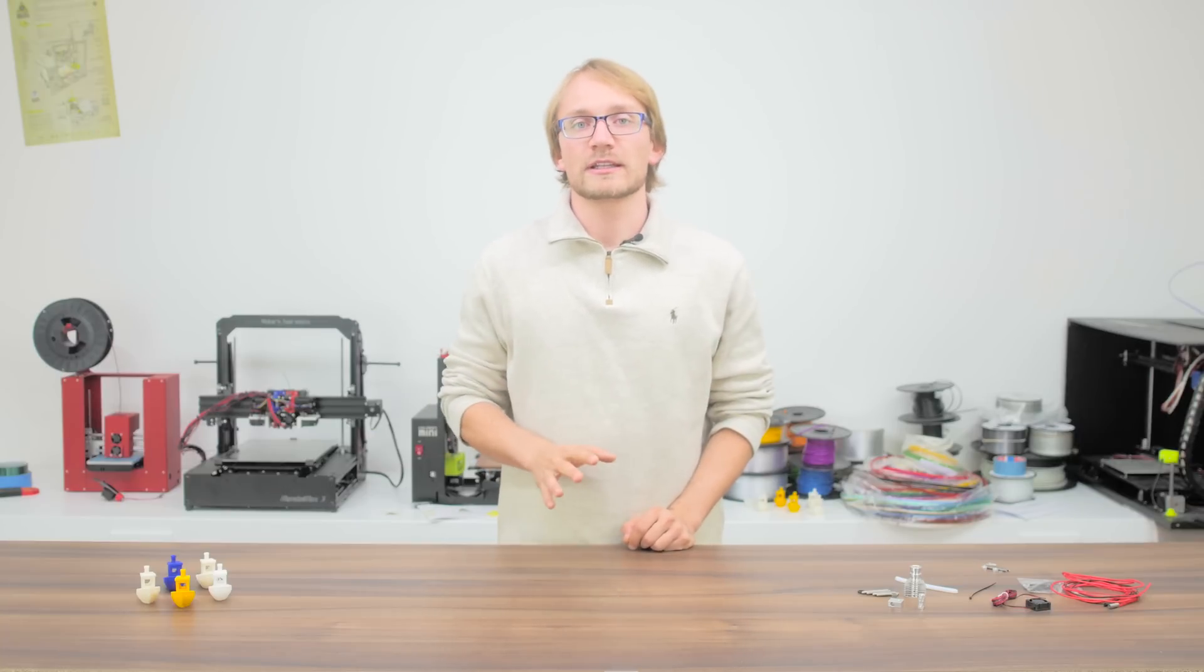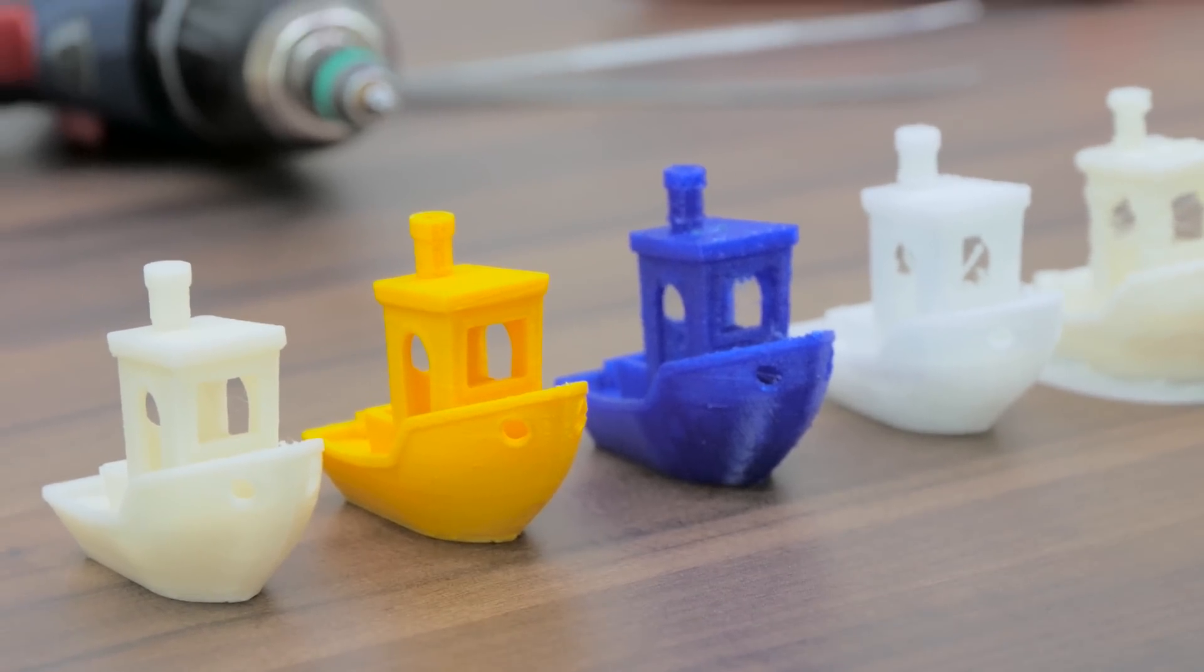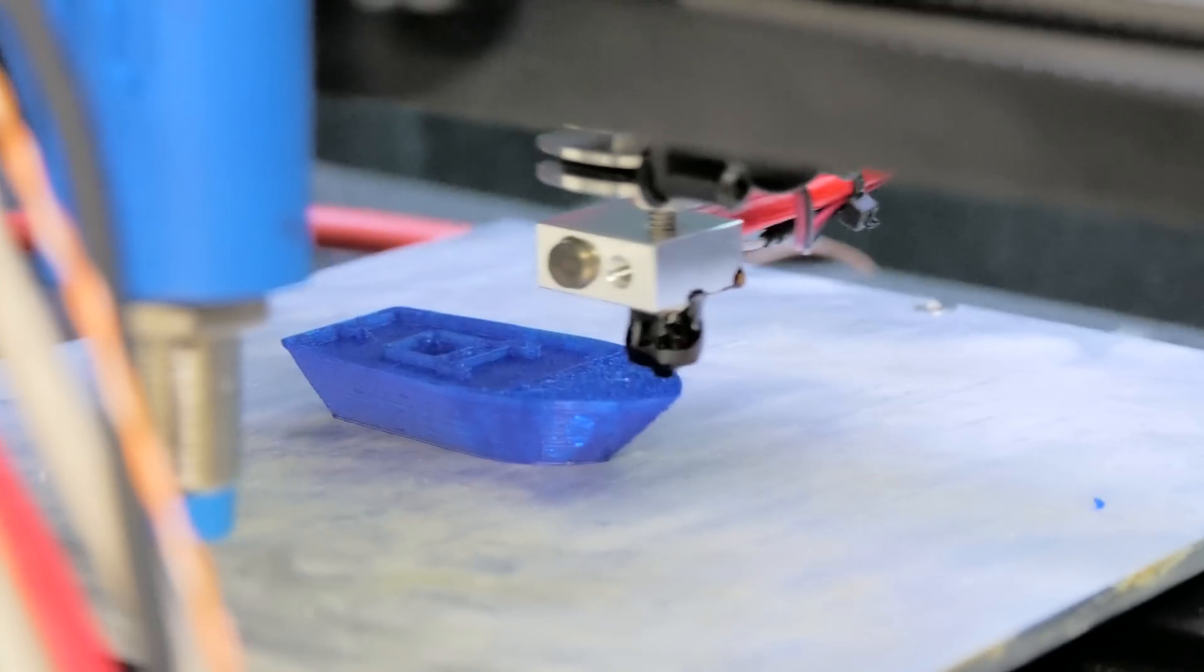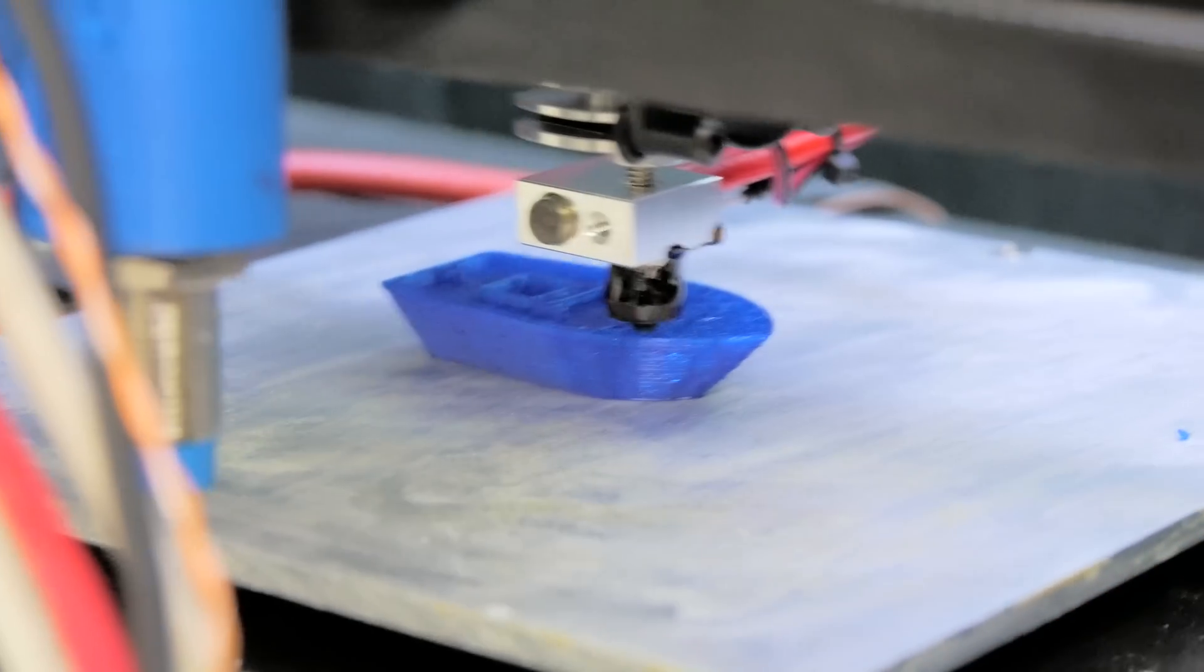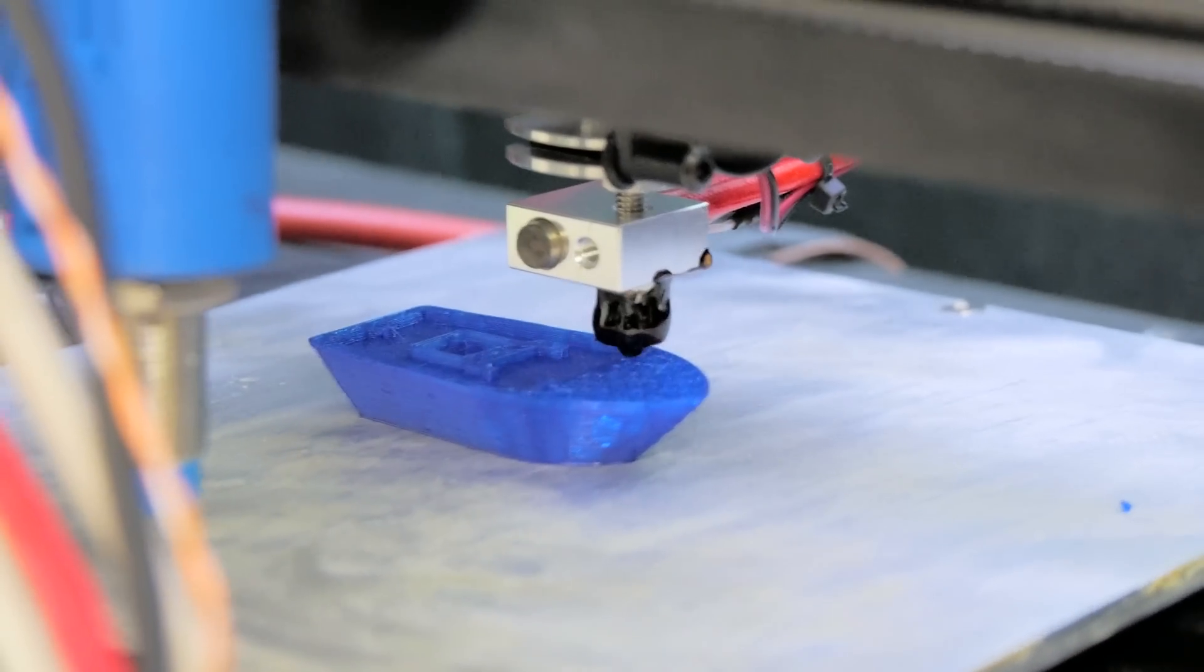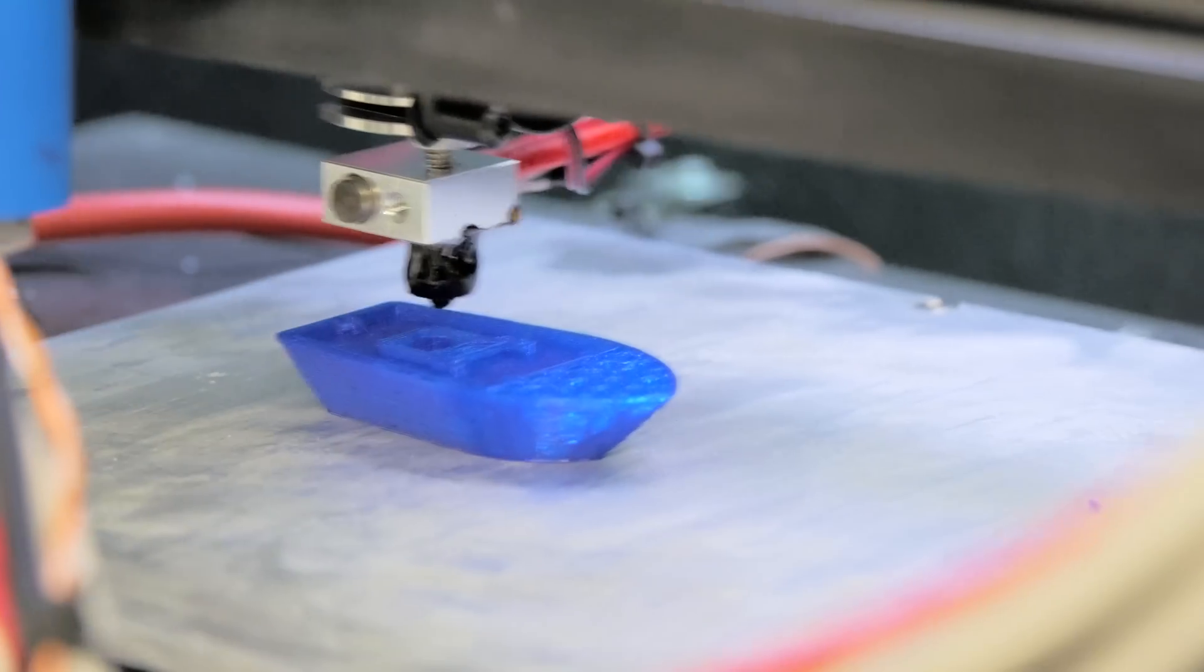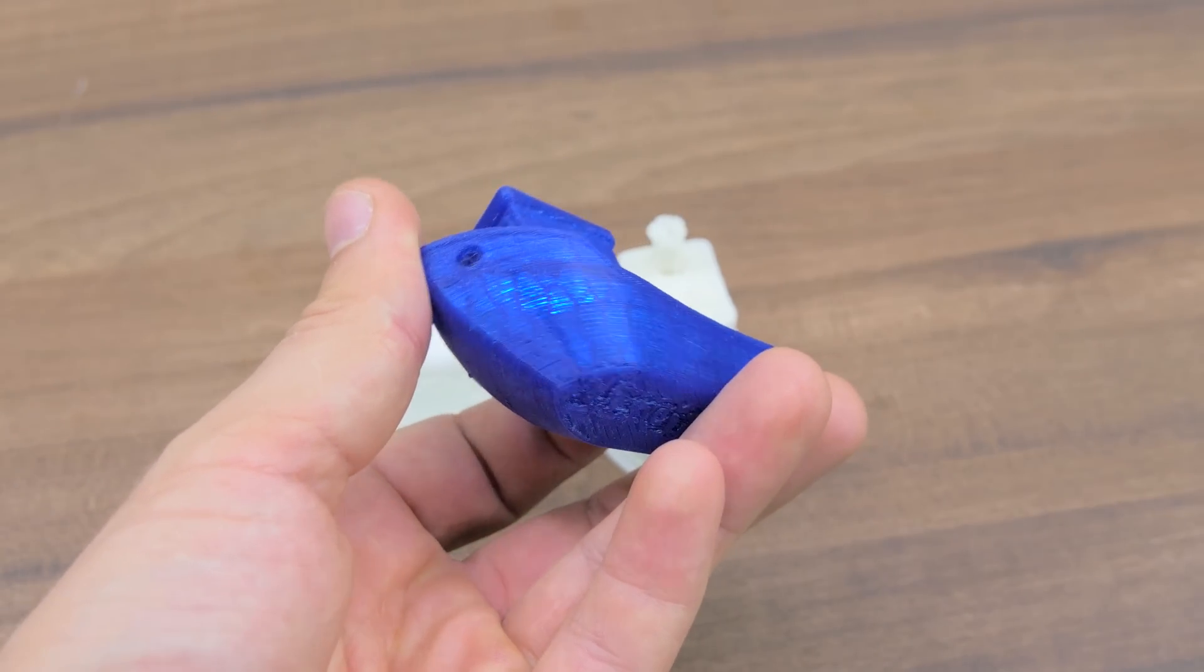And as logically expected, it worked perfectly fine with every material from ABS, PLA, Taulman Bridge Nylon, and even NinjaFlex. None of those plastics ever jammed, which people keep saying can happen with PLA on all metal hotends, but I've yet to experience that myself. And NinjaFlex even printed at very decent speeds of around 30mm a second with 0.2mm layers, which was something I hadn't seen a hotend pull off before.